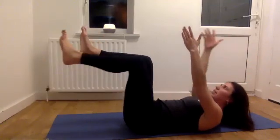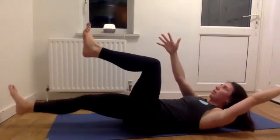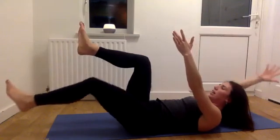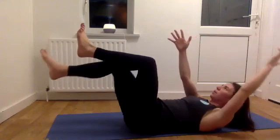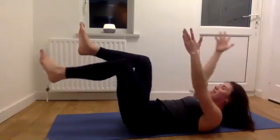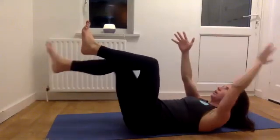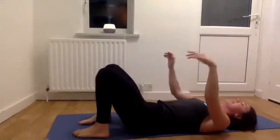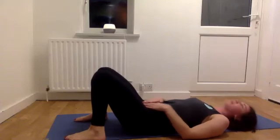Come back to center. Left arm, right leg. Two more times each side. One last time. And then release down. Good. Hands go down to the floor. Knees face up towards the ceiling. Let the knees just fall in for a second.